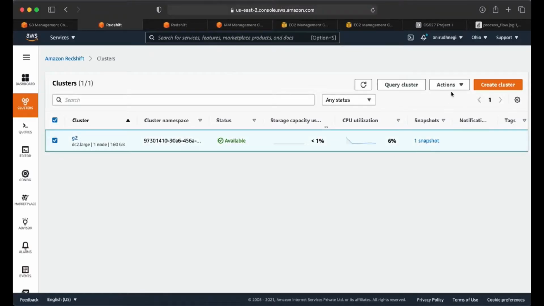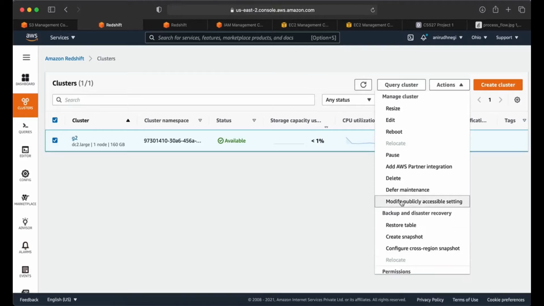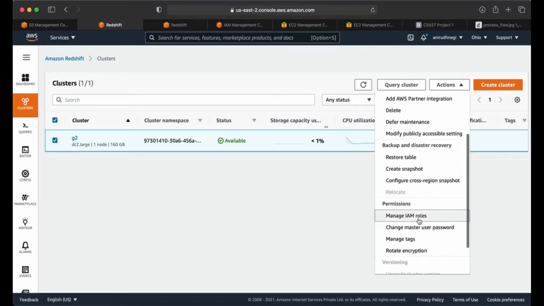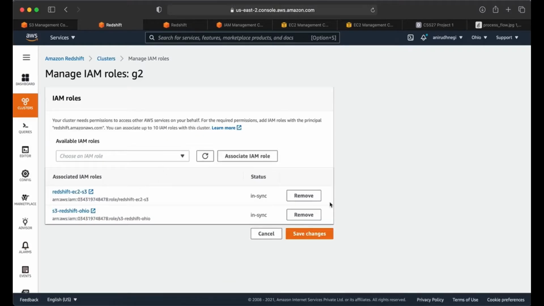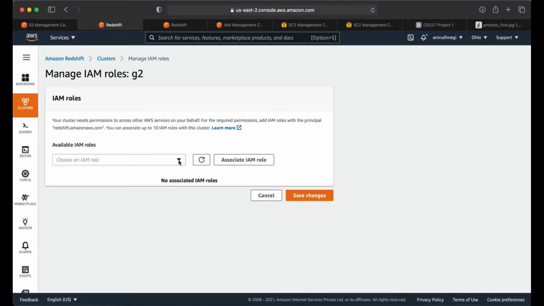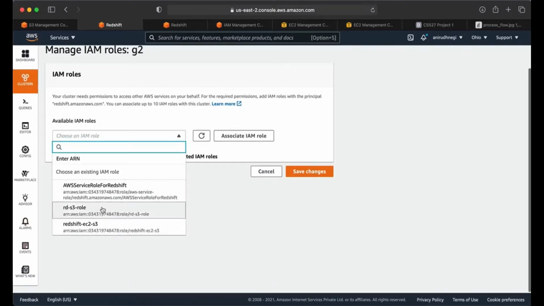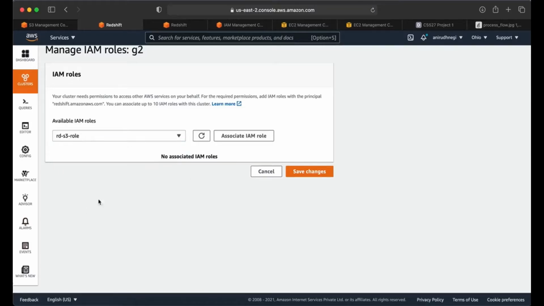We also have to assign the role to this cluster so that this cluster can read from S3. So we have to manage the IAM roles for this cluster, and let's add the role that we just created. So this is the role that is created.